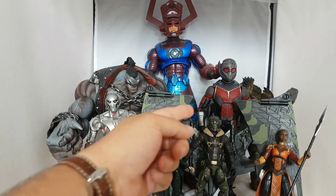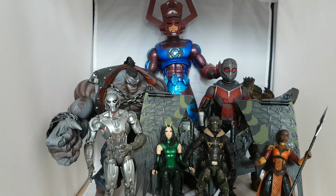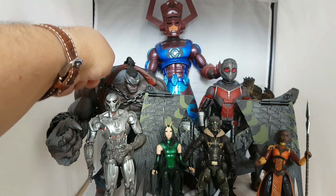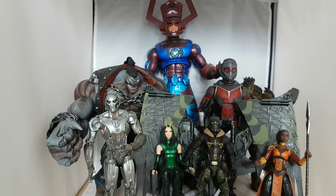I would have thought something like Giant Man might be the same size as maybe Galactus. I don't know, it might be just wishful thinking. But seeing Giant Man at that size, it is really good compared to the figures here. I would have loved to see him just a little bit bigger than what we got here. But he is quite impressive to me, especially the detail. My favourite one is going to be Pit. He is the daddy of, in my opinion, Build-A-Figures or BAFs, whatever you prefer to call them.